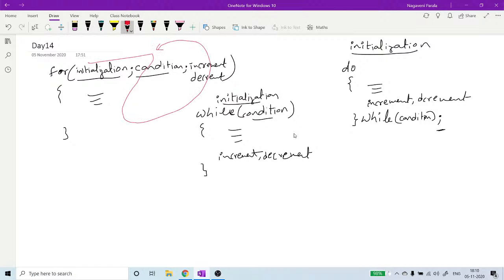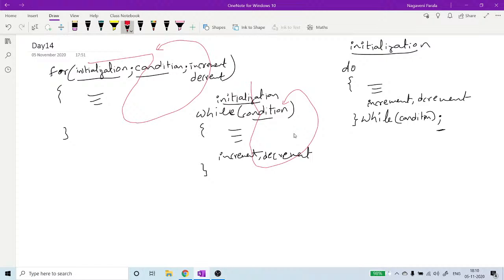So the loop is executed like this. In the case of while also, initialization, condition, if the condition is true, the block will be executed, then increment, decrement, and again the condition will be checked. So before entering into the block, the condition is checked, even the first time. Once the condition is true, it will be executed.